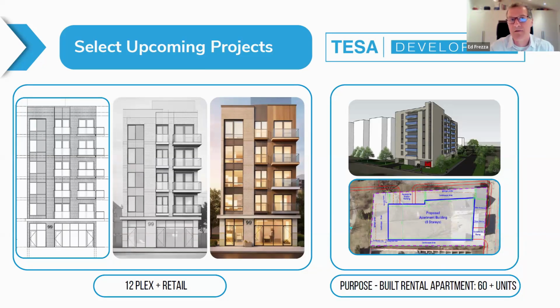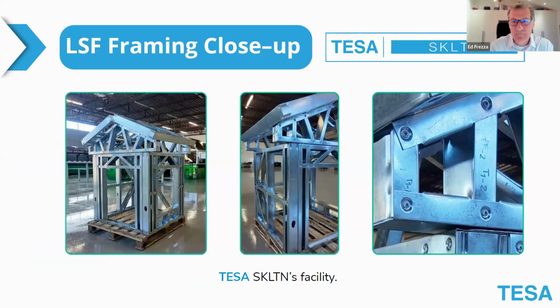So like many others, we are pivoting to the missing middle because this is where we're seeing that there's a built-in ready need. It's not speculative in nature. There's a tremendous housing need right across the country. Toronto is no exception. So here's an example of what this LSF framing looks like close up. On the left, we've got just a model, if you will, measures roughly 4 feet by 4 feet by about 6 feet to the peak. And on the right side, you can see a close-up.